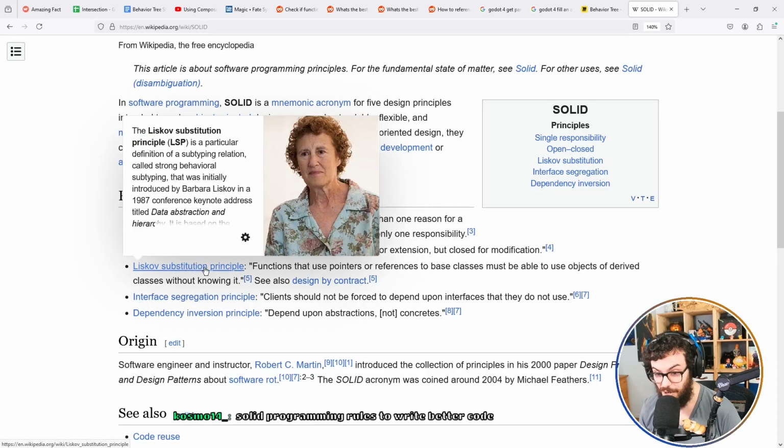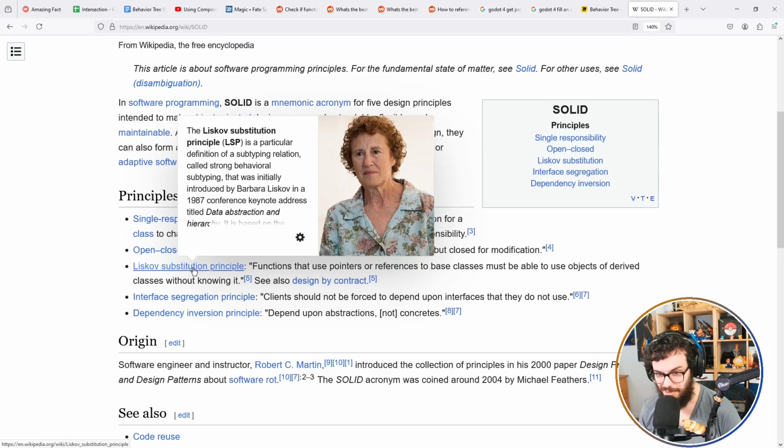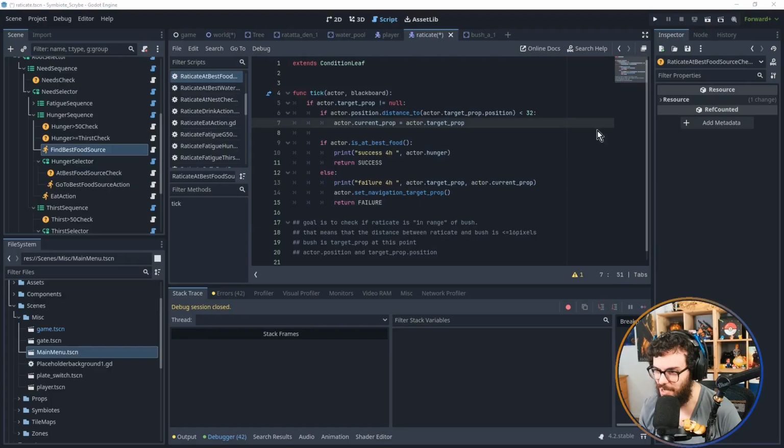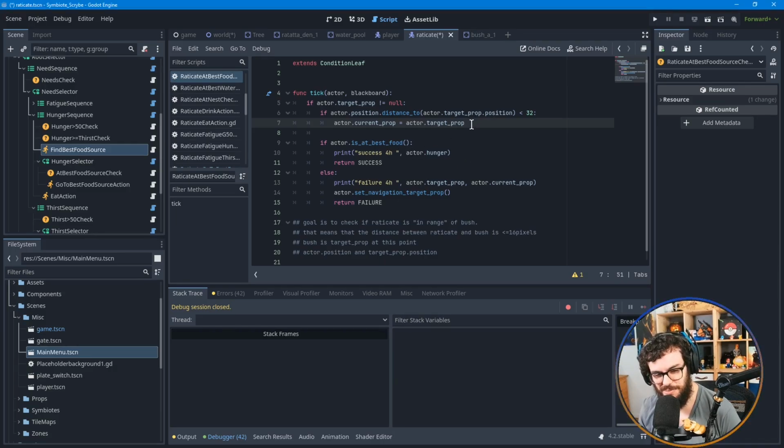Liskov substitution principle. Functions that use pointers or references to base classes must be able to use objects of derived classes without knowing it. Holy, all right. I'm out of my depth. There are rules to write better code, for sure. I like that the L feels like cheating because they just named it after somebody. You could spell any word if you just name the thing in that word after somebody. Dang. Okay. Well, I guess that's too complicated for me to understand. Oh well. It sounds like a good thing to do, to approach things from that perspective, to have rules you follow to make everything functional, sensible, and easy to understand.